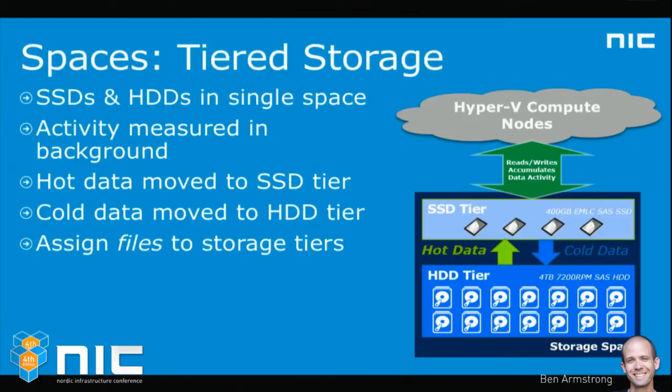I actually use this sort of configuration in my lab. One thing I would highlight is, while of course, as a Microsoft person, I would love you to be using storage spaces and tiering to take advantage of that, most SAN vendors are also offering tiering solutions in their infrastructure. It's well worth looking at for virtual machines. You can get a substantial boost in IOPS and throughput without having to go entirely SSD.